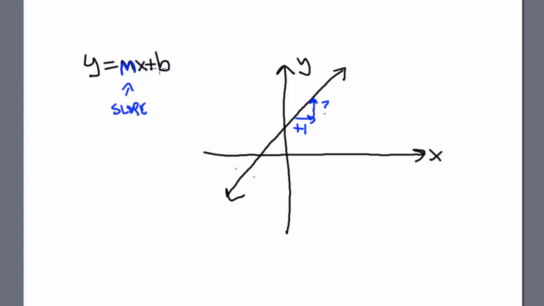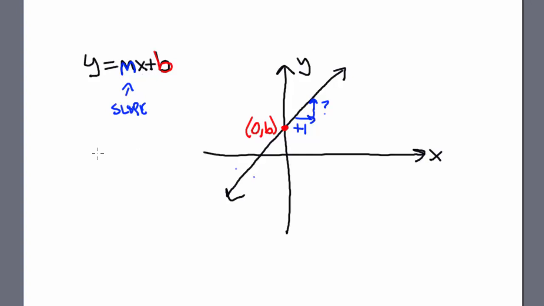And then we have our plus b, and the b is the y-intercept. If b is positive, in this case b is positive, because you see the point (0, b) is right there, that's the y-intercept of this line. Then it would be above the x-axis, and if b is negative, of course, it would be below the x-axis. So we can change the slope, we can change the y-intercept, and the nice thing about this sort of picture is that we are able to interpret these values of m and b in a context. So if it's not just x and y, but maybe it's number of years and height or something else, we can actually interpret these two values.